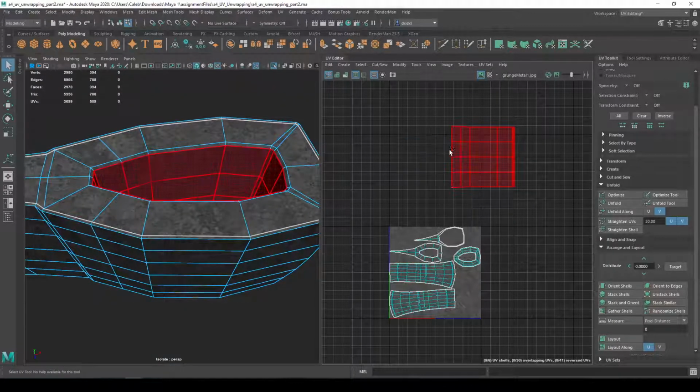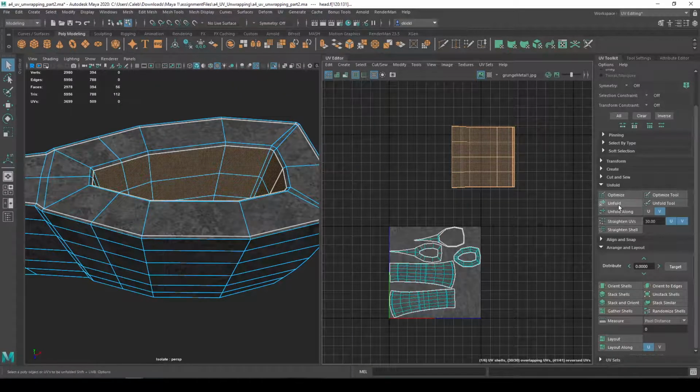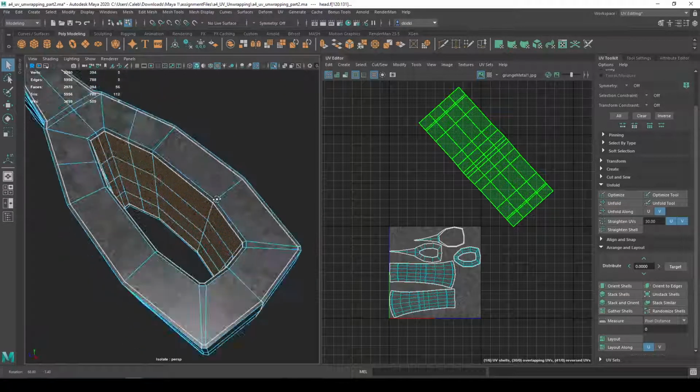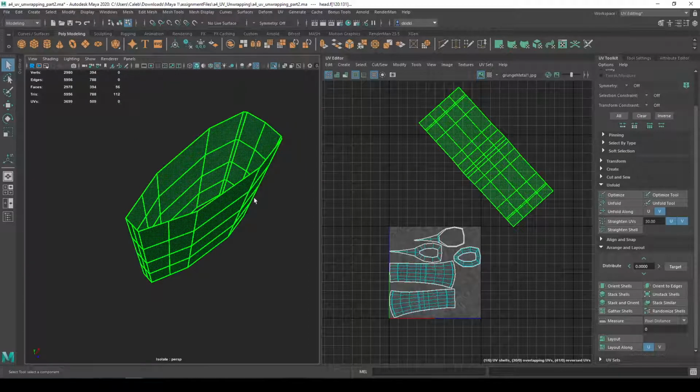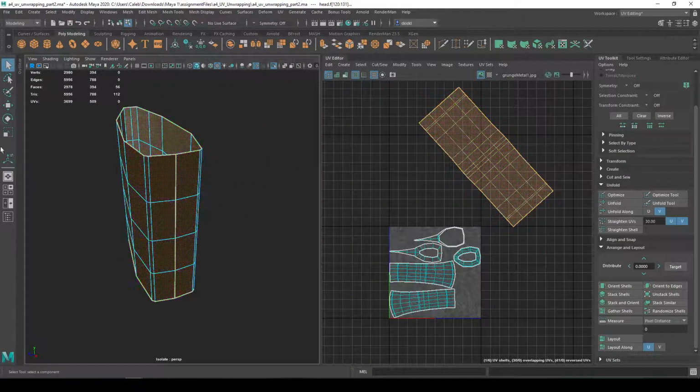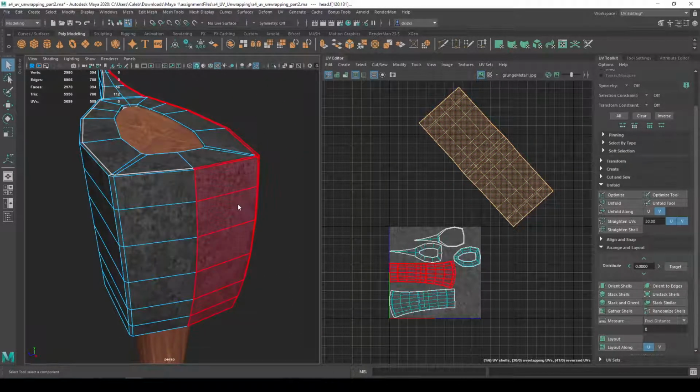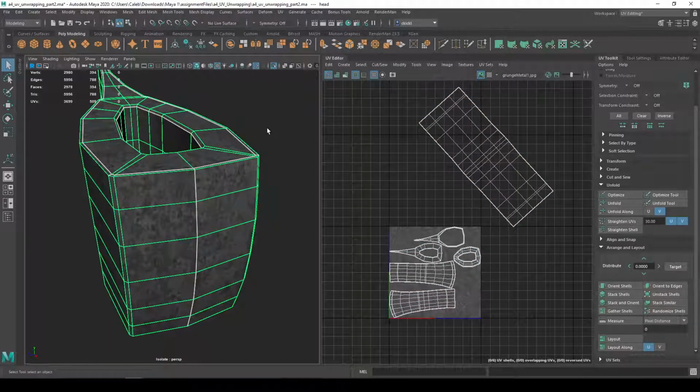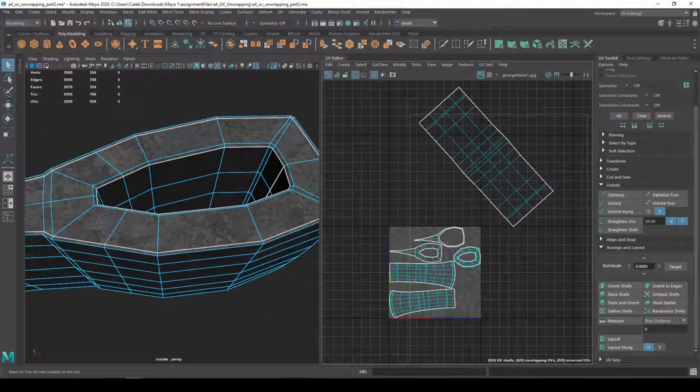Actually, no, it's already good. So I just select this and go unfold. It's already stitched together. Remember, it's like a cylinder, right? And I'm just cutting an edge right here so it'll lay out flat. I'm going to re-isolate that. And so let's go ahead and grab this all.